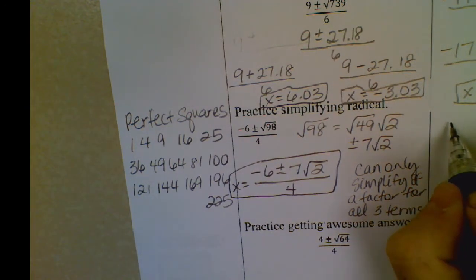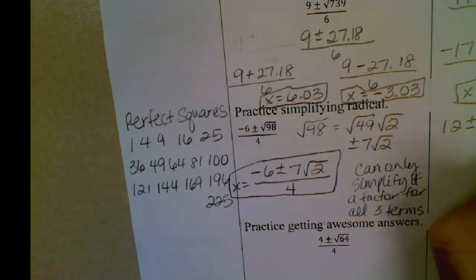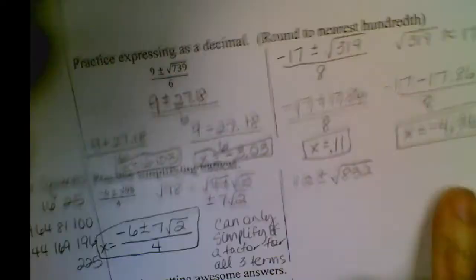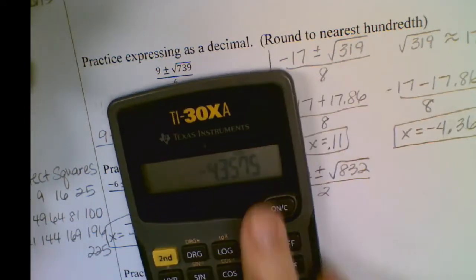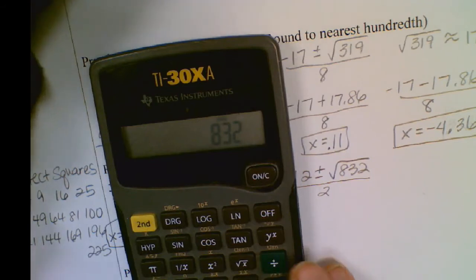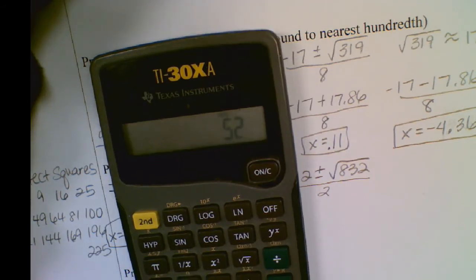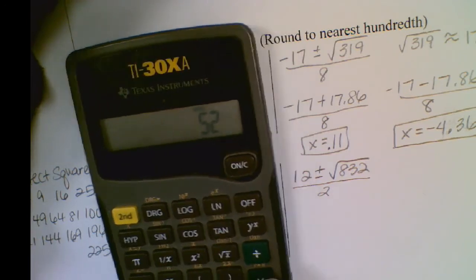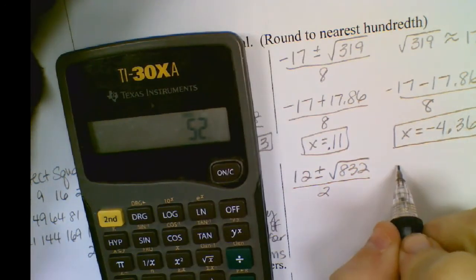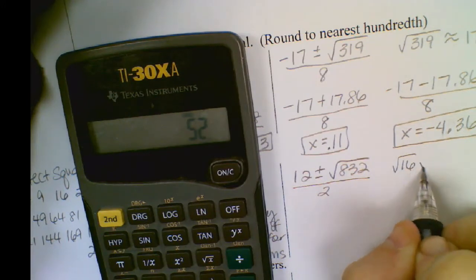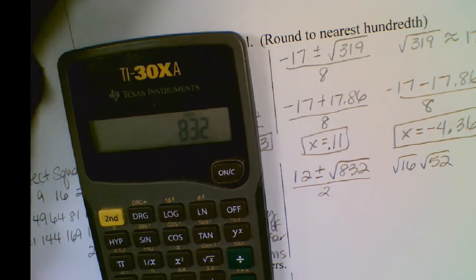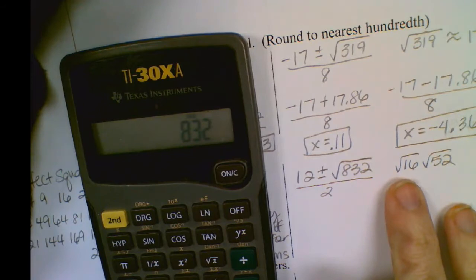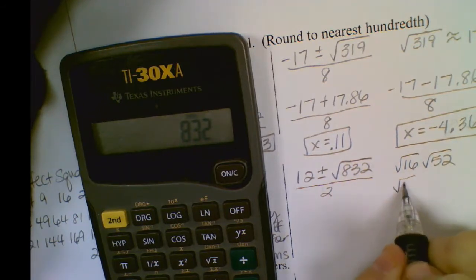So we have 12 plus or minus square root of 832. Boy, that 832 is sounding familiar to me, like we have done that before. Okay. And I seem to remember that 832, let's see if that's divisible by 16. Oh, it is, evenly. So 832 would be square root of 16 and square root of 52. Let's double check that. 52 times 16 is 832, so far I'm good. 16 is a nice perfect square. 52, I can take a perfect square out, which would be 4.